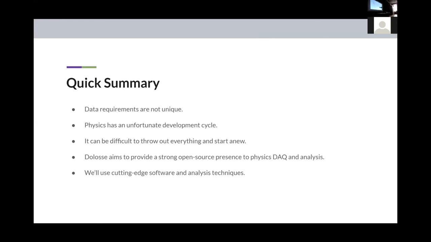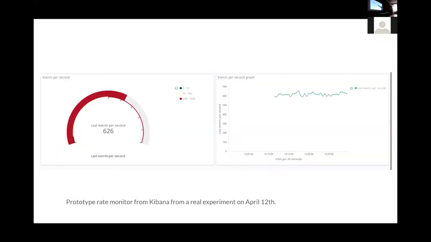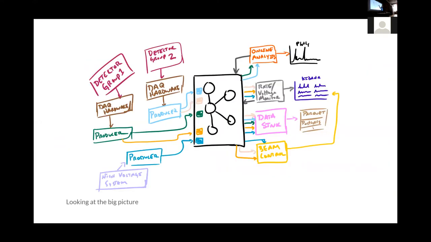So this box here is called the Kafka broker. It's basically the brains behind getting the right messages. I think in order to handle those types of data rates, simply because Kafka's throughput's not going to be high enough, you would have to have multiple sets of Kafka in a reasonable way. And this is just off the cuff, so I could be completely wrong. But I think that would probably be the way to handle data loads like that.